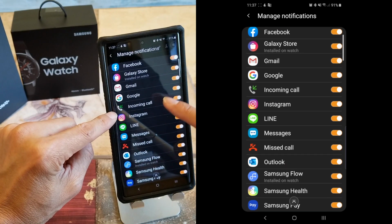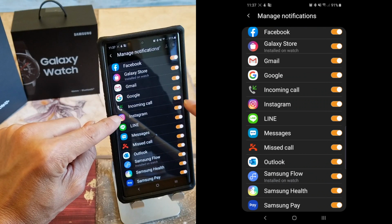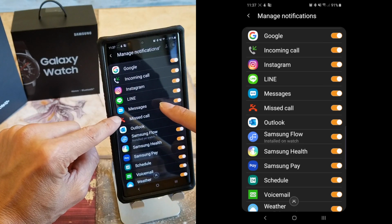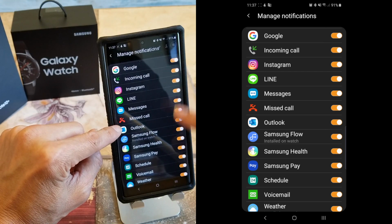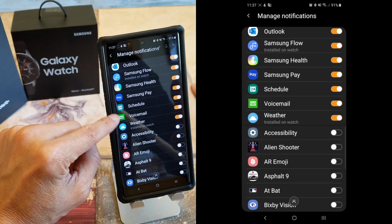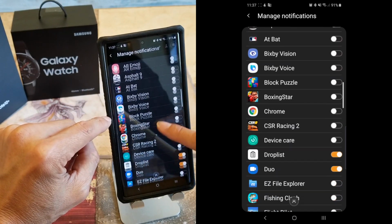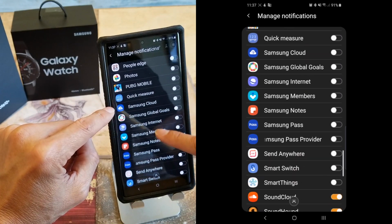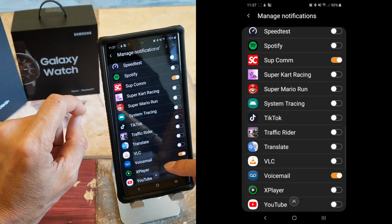Gmail, incoming call. If you want to get notification on your watch, you can turn on those, Instagram. And then message. This is where the text message is at. Be sure to turn that on. So you want to come here and double check which one is off, and then turn it on. You can turn on the voicemail, weather, schedule, and whatever app that you need, okay? And then voicemail.